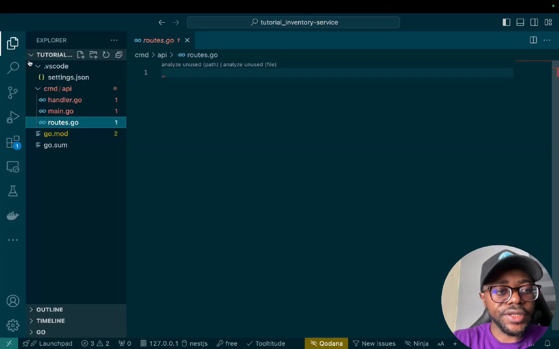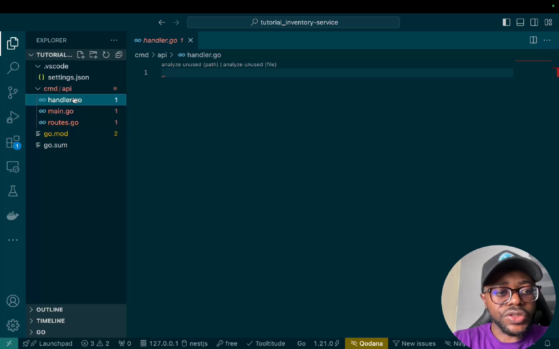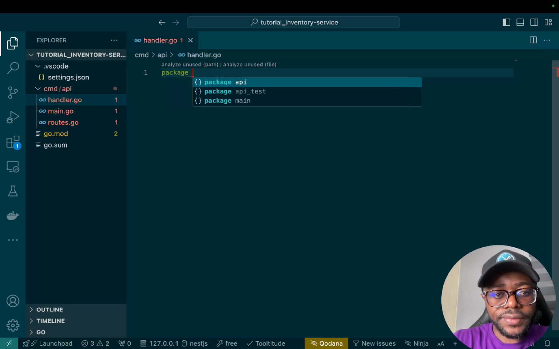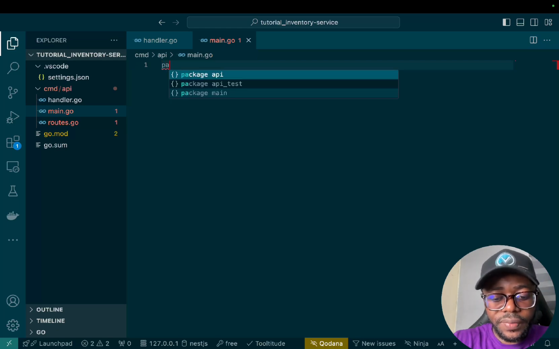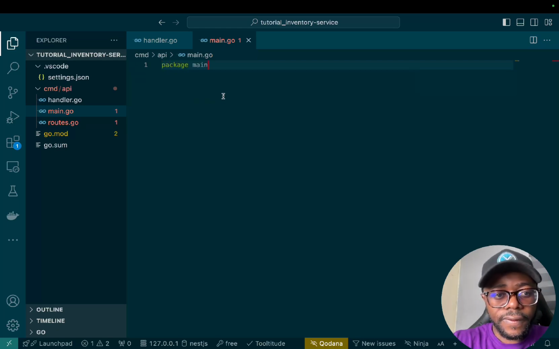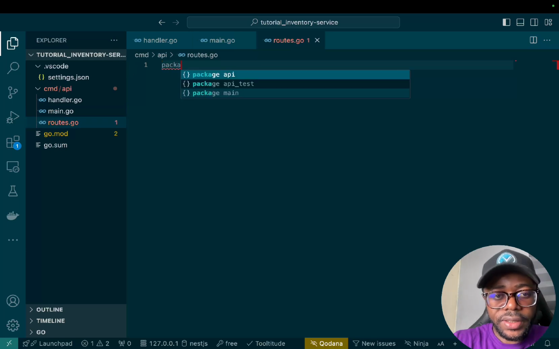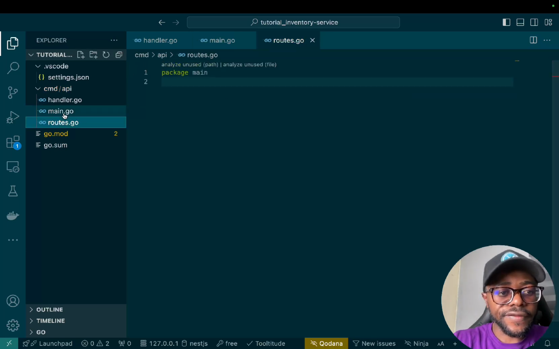So what do we do? If you remember, I said you have a package, you add all this implementation in a package. We organize your Go application in a package. So I'm going to add them in package main, right? The main.go file will also be package main, routes will also be package main, and save, right? So based on our implementation, what do we start with? We start with implementing the routes.